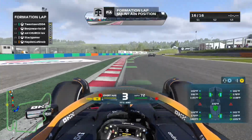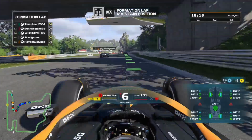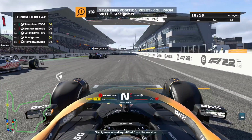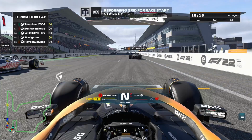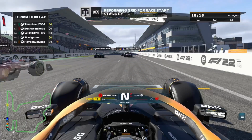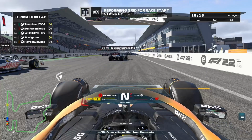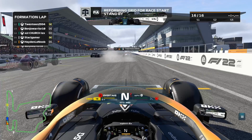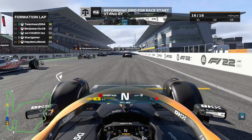Very important to get the temperature into these hards, because these are gonna have to last me more than half the race. We cut to the end here, and I made a mistake. I think I cut it out there, but I collided with Stacy Gamer on accident. That is my fault. Still an amateur at this, but that was stupidity straight up. So yeah, we got the grid positions reset, so that already put me on the back foot even more than I already was, but thankfully I did get the heat into the tires that I needed. So we're gonna see if it'll pay off.